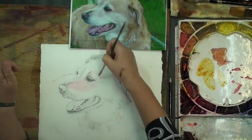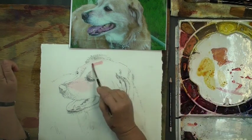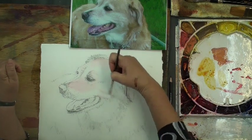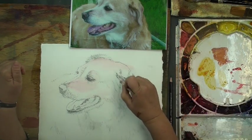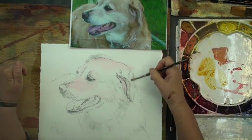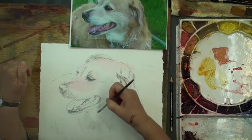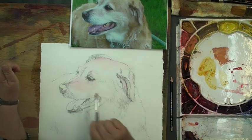I'm going to give it just a little more pink over in here. And I see some pink up on the head here too. And there's quite a bit of pink kind of working its way through here. Now remember, this is going to dry 18 to 20% lighter. So it's okay if it looks just a hair darker than you want. And there almost looks like a little pink under here. So we almost always start light to dark.